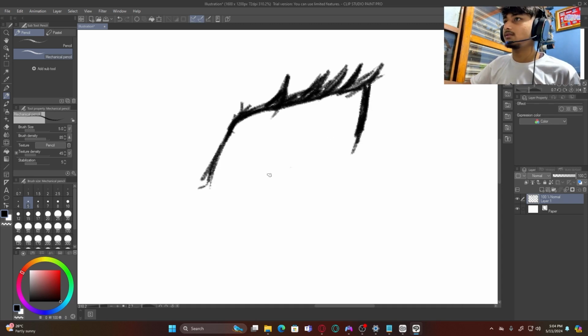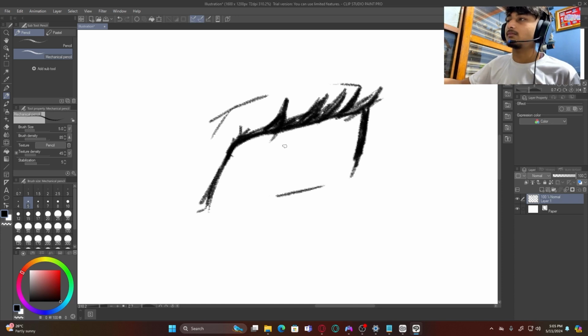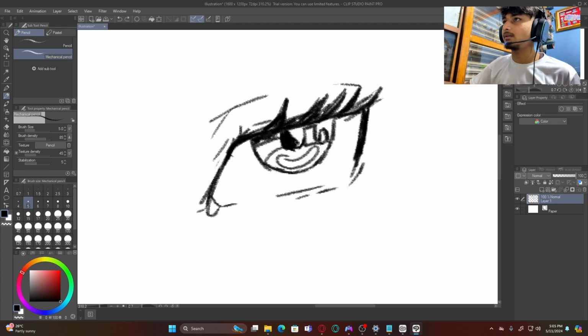After doing that, you just need to make the bottom eyelash. Most people don't really make this and just leave it right here. But I like to do it. I kind of go for realism in anime art. So I tend to make this kind of line, which separates the top eyelash from the bottom one. I also make this thing that's in the eye black, so we don't need to do anything with that.